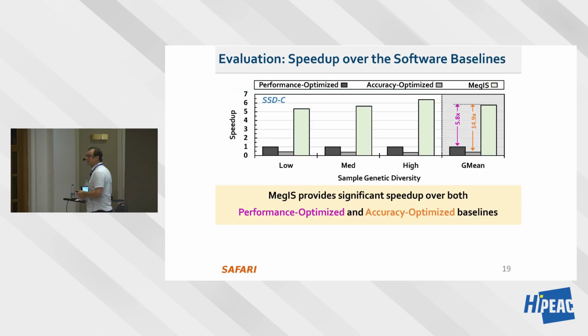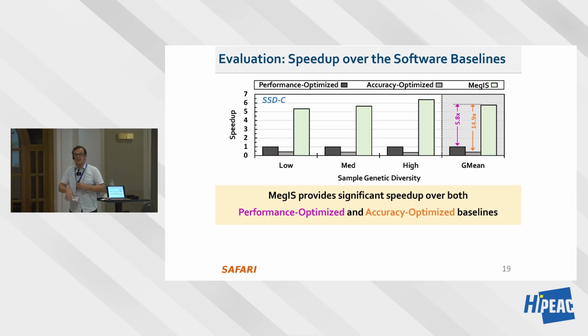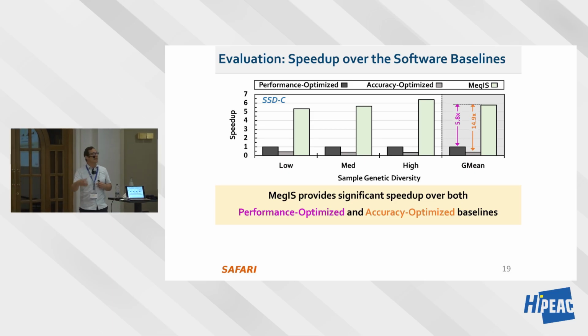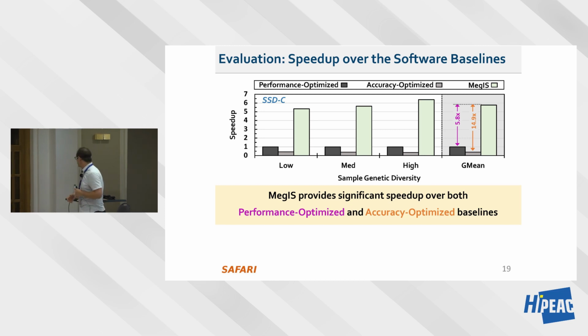I'll just very quickly give you basic results. In the end, you get pretty good benefits, basically, by partitioning things appropriately between the host and the storage. So these are some performance optimized versus accuracy optimized baselines, and compared to especially the accuracy optimized baseline, this in-storage processing gets a lot of performance, more than 14x, without losing accuracy. The performance optimized baselines usually lose accuracy in the genomic analysis, which we don't want to do in many tasks. Sometimes you can tolerate it, but sometimes you cannot.